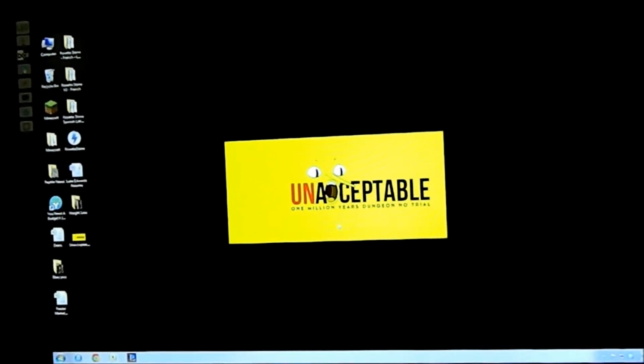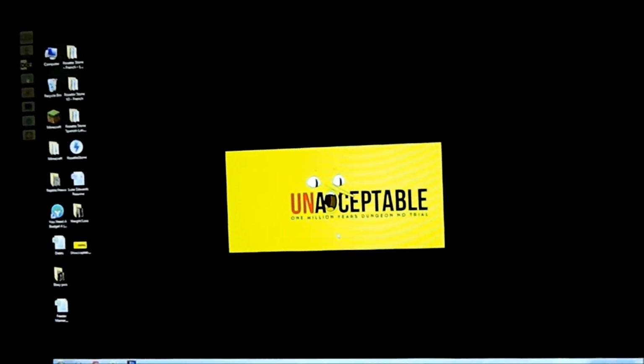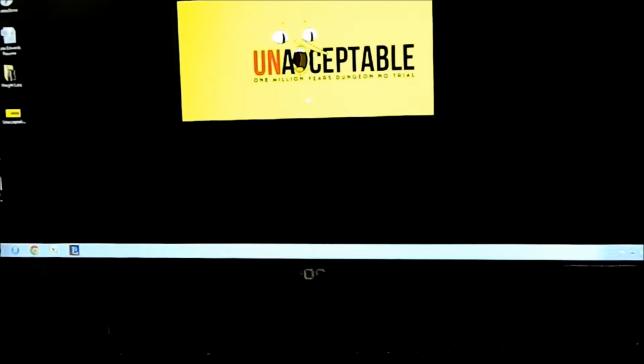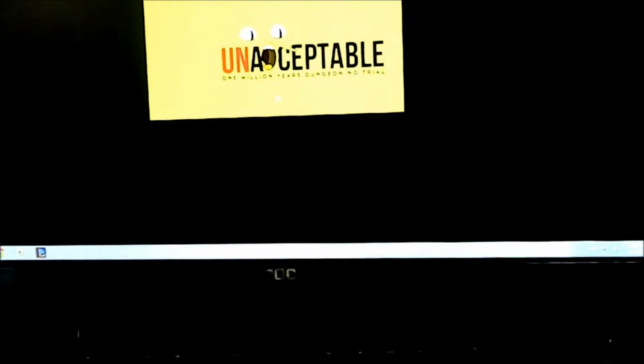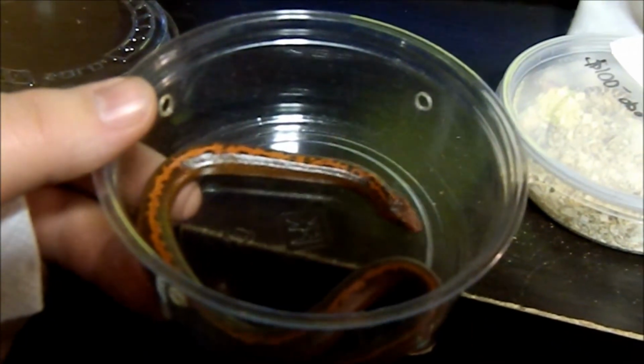So, to start, I sold my male anery Kenyan sand boa and replaced him with, and this was pretty much an even swap because I sold him for 60 and then I bought this one for 60. This is a male stripe het anery. So now I have a male that's not related to the girl that I currently have.